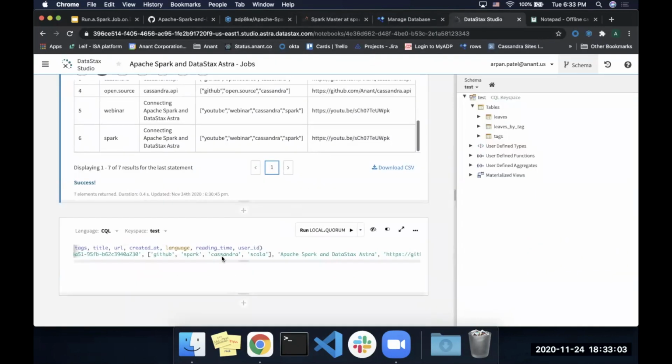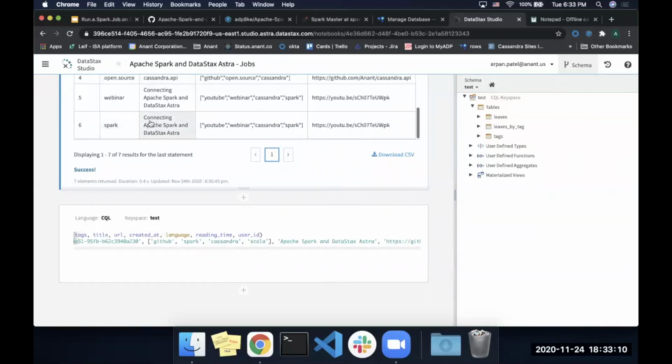And then Cassandra count should get to 3. Spark is going to get to 2. So Spark only has 1 record here. Spark is connecting Apache Spark and DataStax Astra, but then we're also going to have Spark, Apache Spark and DataStax Astra, and then the tags and the URL for that.